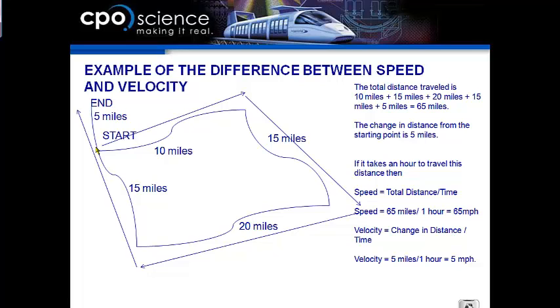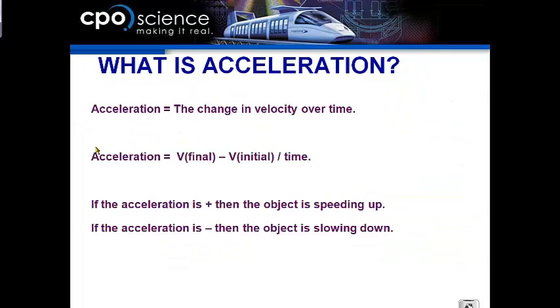That's the difference. So real quick, what is acceleration? Acceleration is a change in velocity over time. The easiest way to remember acceleration is to think about either speeding up or slowing down. Okay? So let's say I'm driving and I'm going to get on the freeway. If I'm going to get on the freeway and I'm at a stop sign, I'm going to speed up real fast to get on the freeway. Okay? That would mean I was accelerating. That would be positive acceleration because I'm speeding up.